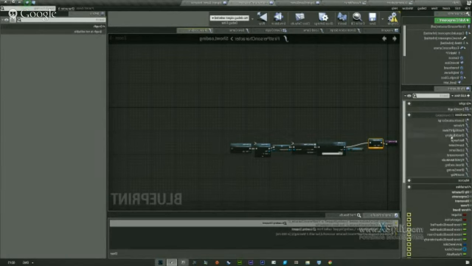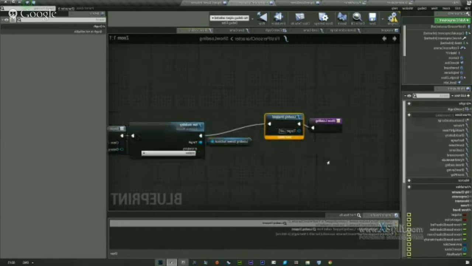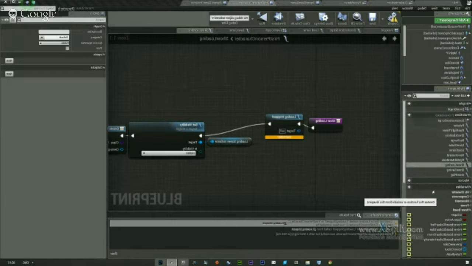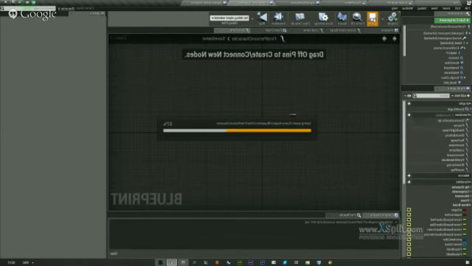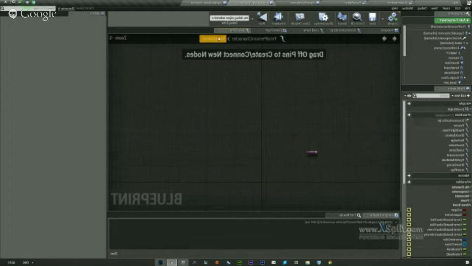Where is loading stopped? It's on a show loading. It's there. I can delete that. Compile. Perfect. Everything is now set up and ready to go. Kind of. I need to build the save game section.